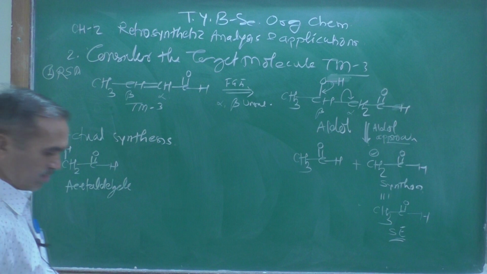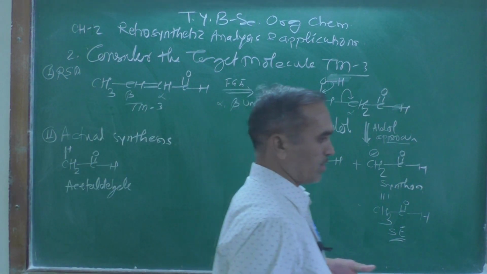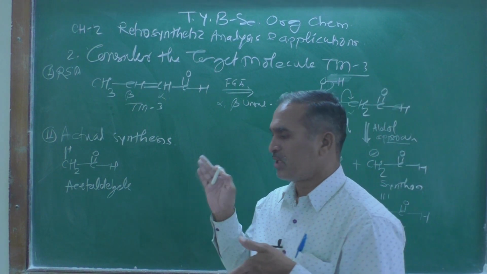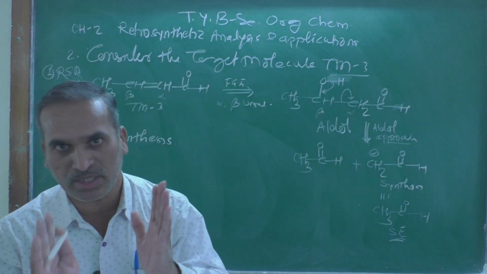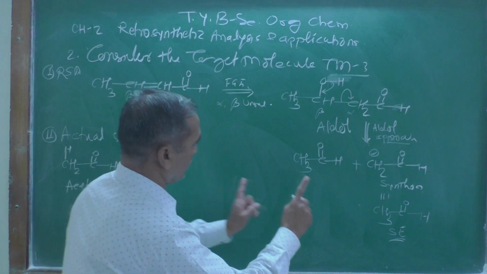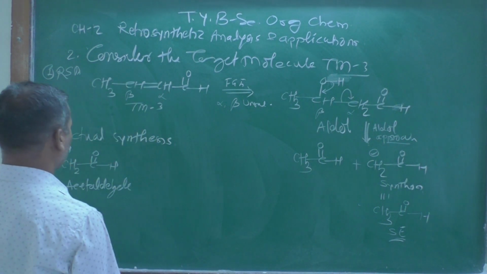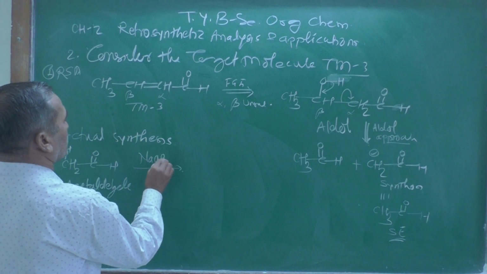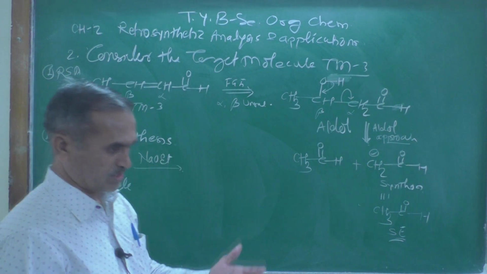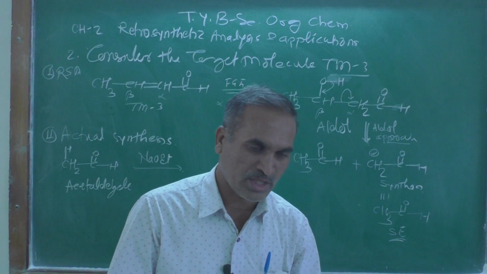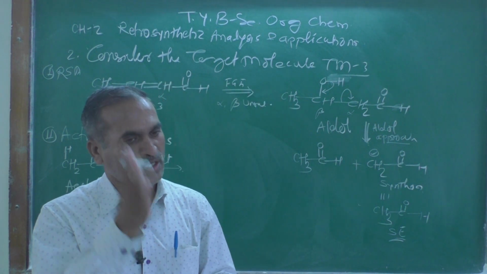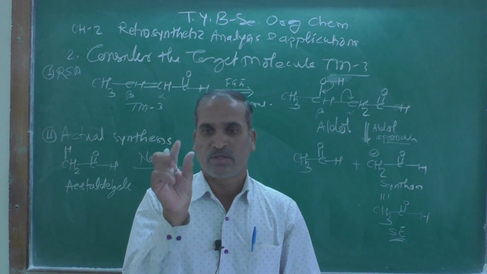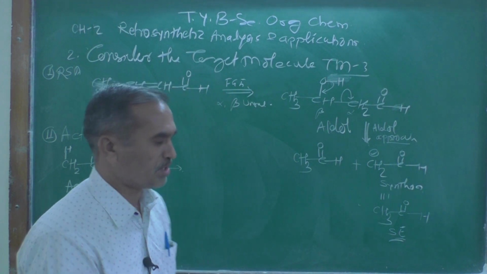Acetaldehyde. This is acetaldehyde, which is the starting material we have obtained after doing the retrosynthetic analysis. Now we are starting from that acetaldehyde. Generally we are using a strong base, that is sodium ethoxide, right? Sodium ethoxide, as we know, is a strong base, and its function is that it can abstract the acidic proton.